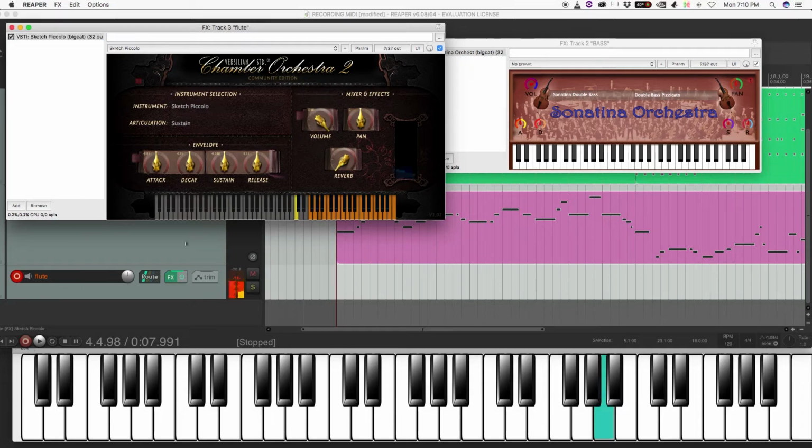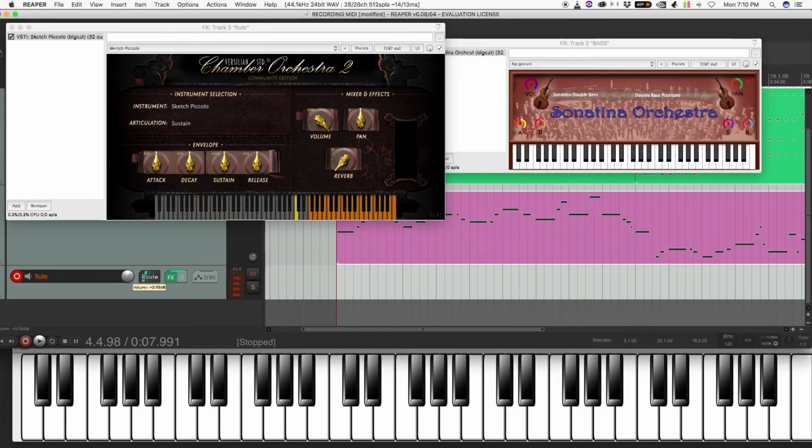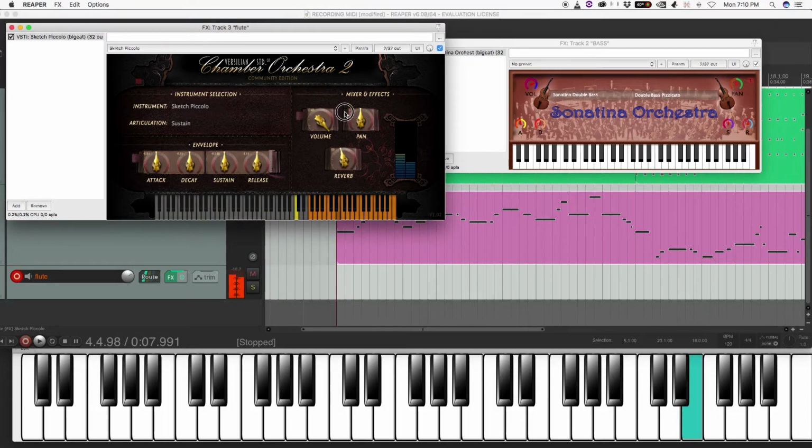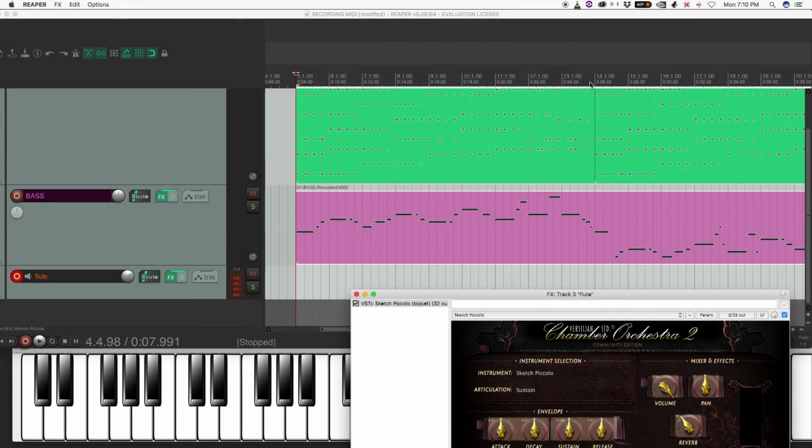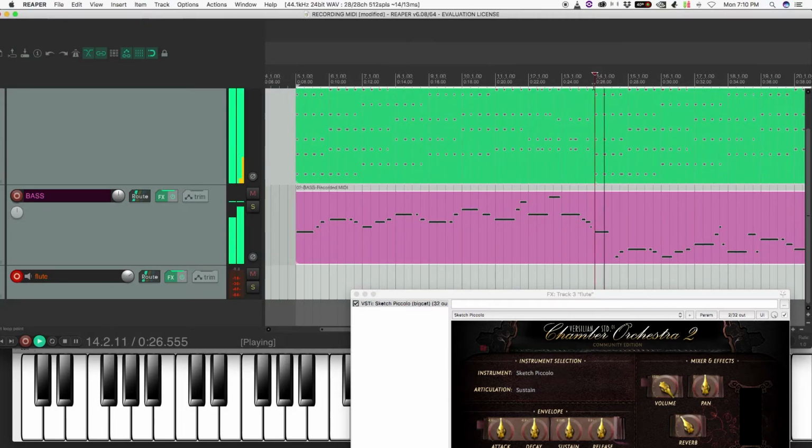You can adjust the level, make it a bit louder, either on the track or on the plugin itself. You can add a bit of reverb. Right, I quite like this sound. Let's record from bar 14. I don't need the metronome now. I already have the synth and the double bass. So I'll position the cursor at bar 13 and record.